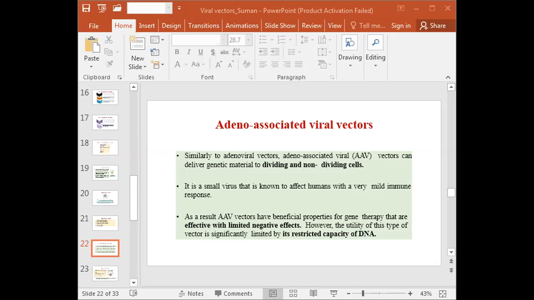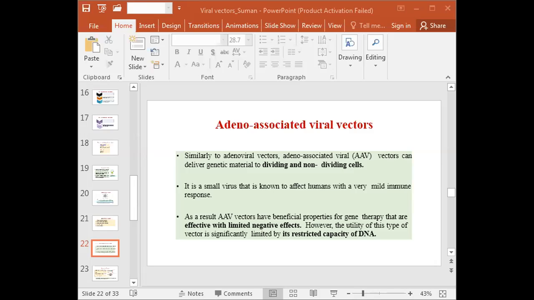The genome of this adeno-associated virus is composed of linear single-stranded DNA with two open reading frames flanked on each end by a 145 base pair ITR sequence. The 5' end open reading frame contains nucleotides that code for four important replication proteins. These are REP 40, 52, 68, and 78. The 3' open reading frame codes for three capsid proteins. These are known as the CAP protein or VP1, VP2, and VP3 proteins.